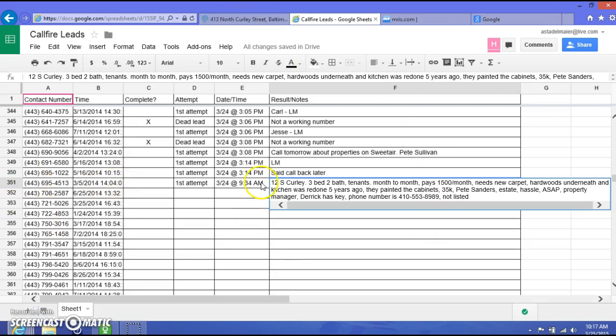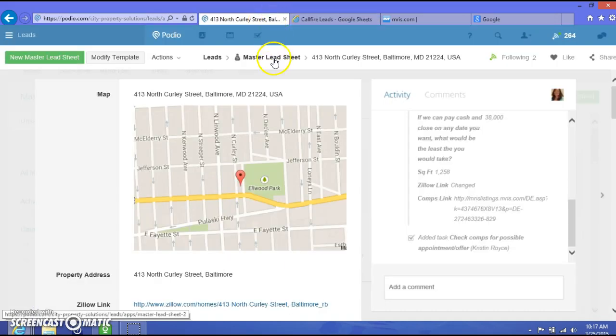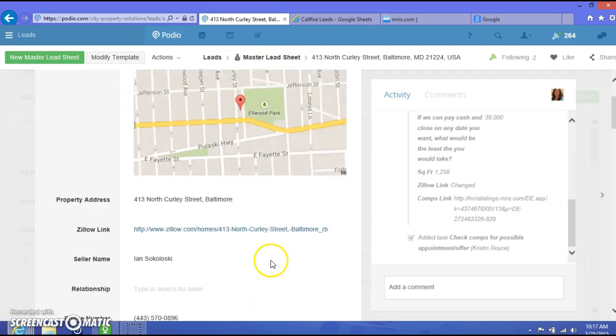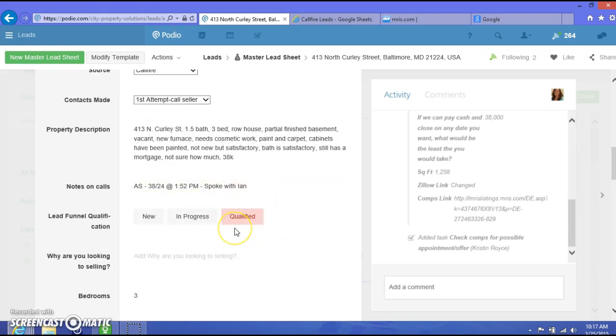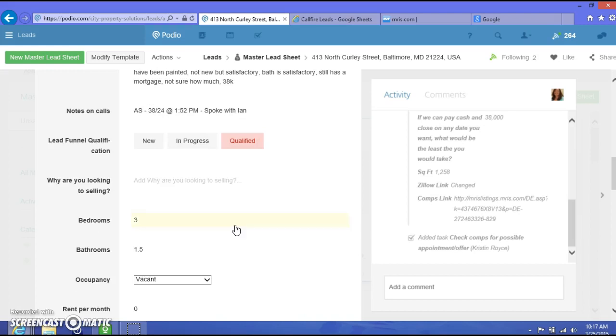So only leads that have a property for sale that you've been in contact with go into Podio, and you can put them straight into the master leads. Just be sure when you enter all this information that you click qualified in the lead funnel qualification. That way all this information below will stay.